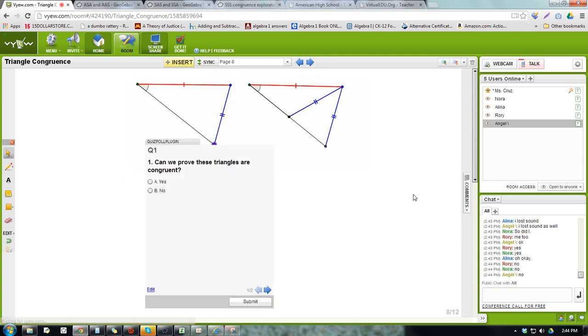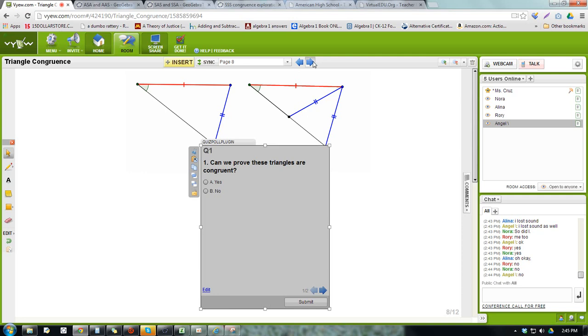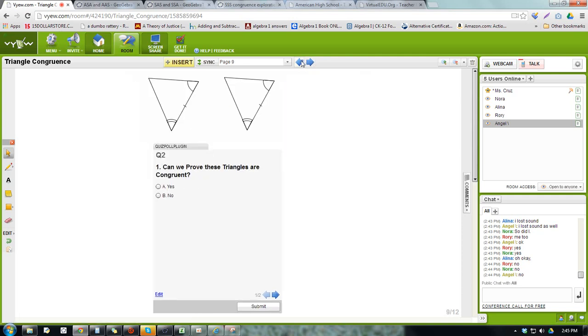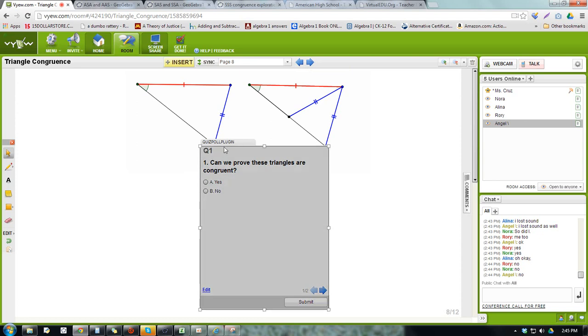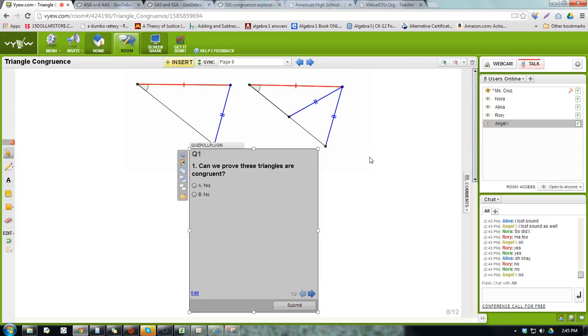Let's go ahead. Now, some more quiz or poll questions. Go ahead and answer this. This does not look like the correct image. Hold on. One second. Oh, we can use this one anyways. Go ahead and answer these two questions and let me know what you come up with.